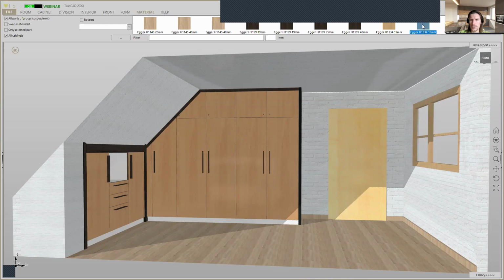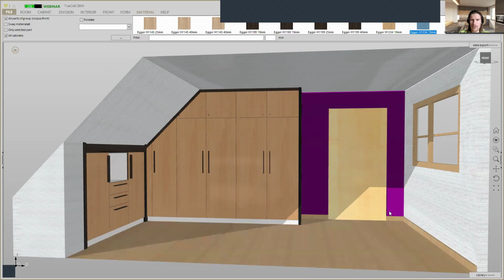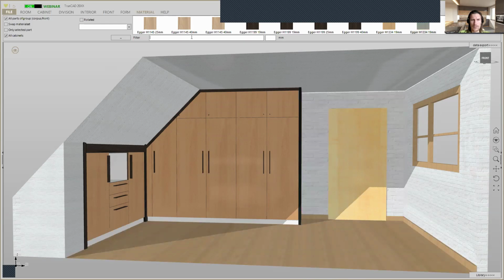I use here the same for the window frame. And for you, it would be wall. In my case, it's one, but here you can also choose different materials for the wall.